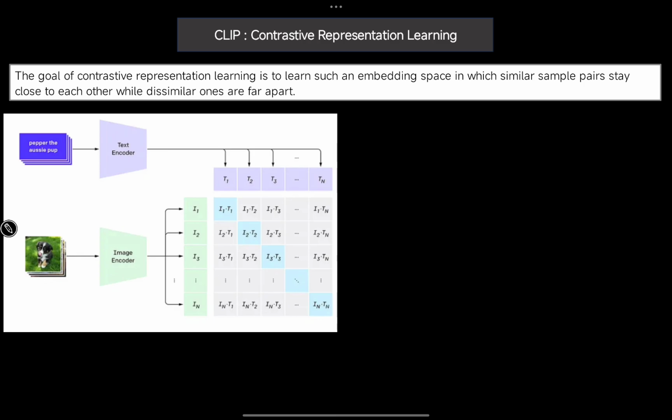Once you do a dot product between them, that will give you a higher similarity. So the goal of this contrastive learning is to increase the similarity between the diagonal elements. All these diagonal elements will have a higher similarity, and the rest of the elements, row wise and column wise, will have the lowest similarity, right?